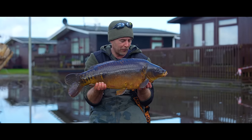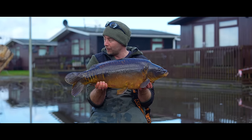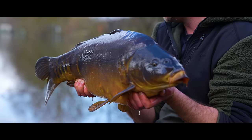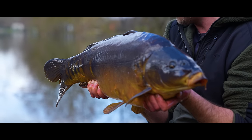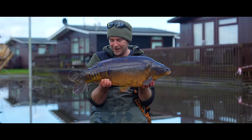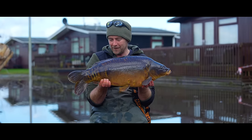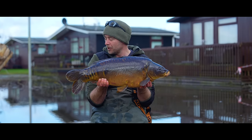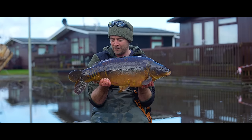We made that little move around the corner worthwhile. Dropped one on that little spot where we seen him the other day. It would have been about an hour, I suppose. Got up the log there, seen a couple drifting right into the margin. The way this one put up a fight for himself, a right scrapper. But more than made up for it with him. We'll get him back, a quick bite to eat, and then wrap it up and hit the road.